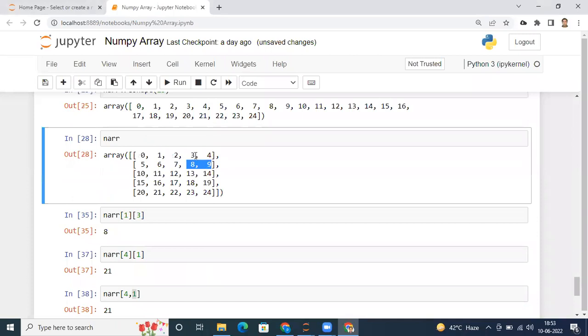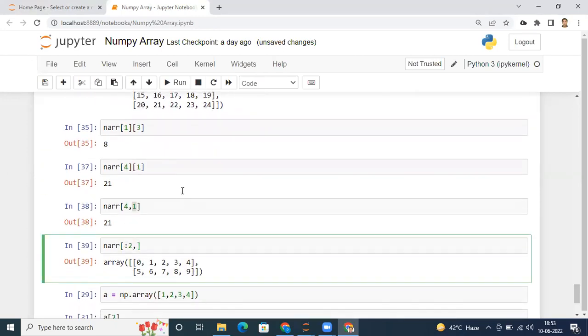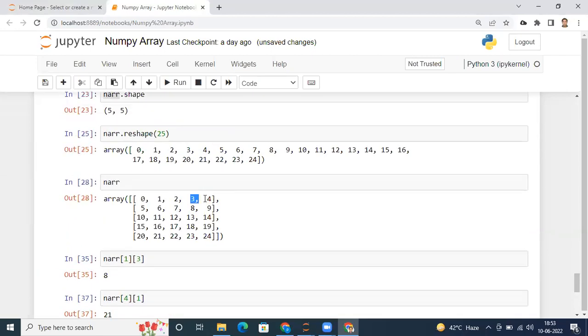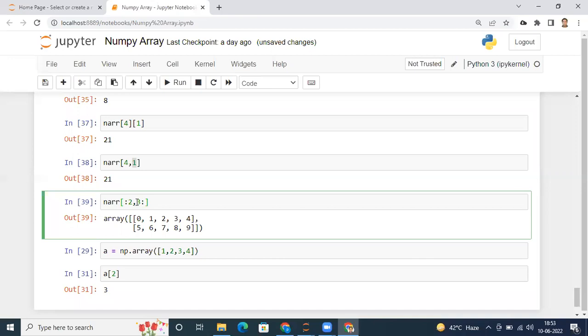This information means these 2 complete rows are available, but my objective is to fetch 3, 4, 8, 9. The rows I have fetched, now I have to ensure that I get only these. So which columns do I have to select this time? These columns. How can we access them? After the comma we put the index. Which columns do you want? These 2 columns. The indexes are 0, 1, 2, 3, so I can mention here 3 colon, which means take 3 and 4. Let me execute this.